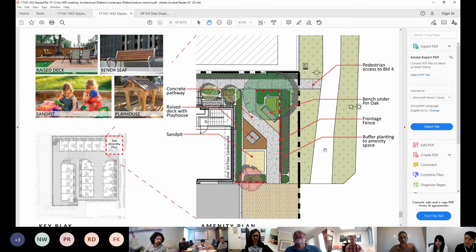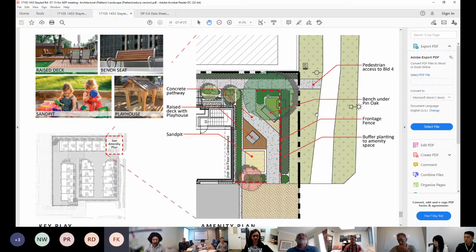Sure. One thing that we were talking about earlier today was we do have a fence around it, but perhaps we enclose that entire space with gates, and we could even set that fencing gate back where it meets that internal road edge, so that there's a bit more space there and they open inwards. That way it's a contained space, and when you leave you look. You're going to have to do something, because small children, I mean, that's a very, very busy road, Stayte Road. And actually people coming into the development as well. It's right there in the entrance.